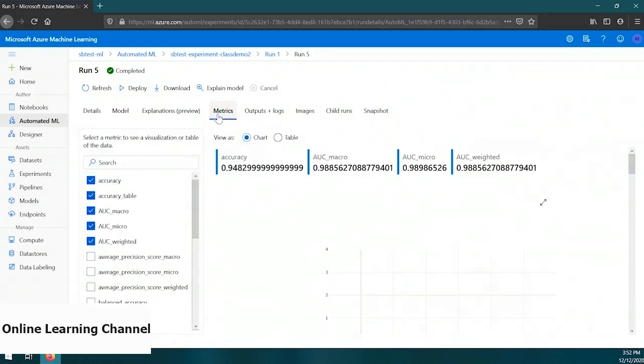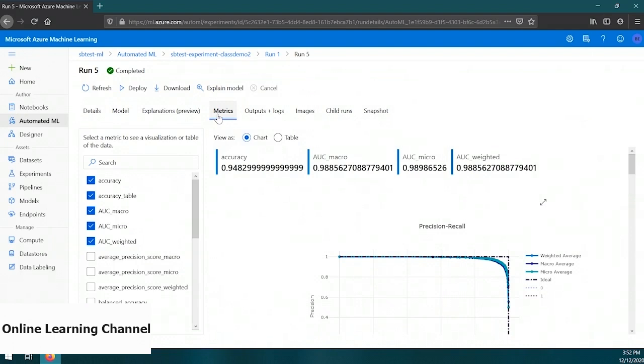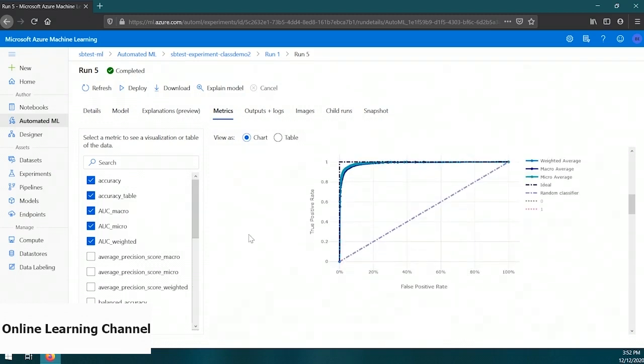Now in this tab, you can see several bits of information about the model run that can tell you how close it was to predicting the various actuals that were in the original dataset. Probably the most interesting thing is the confusion matrix. So I've turned that on by clicking on the checkbox. Now let's scroll down to the chart.